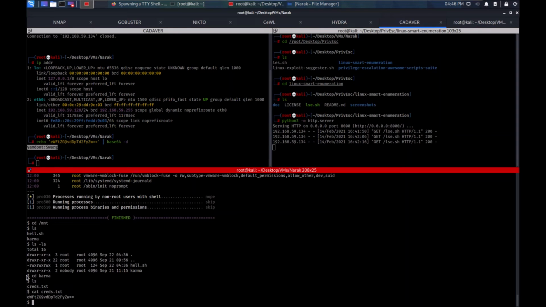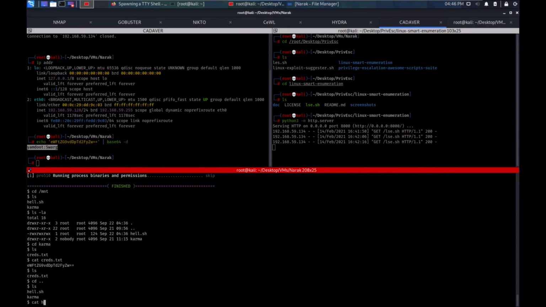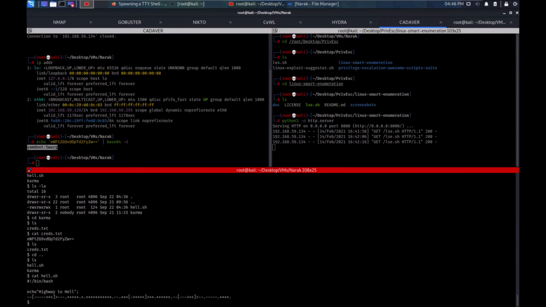So let's see what this hell.sh file is. Okay, I'm going to cat this to print what it has in it. Bash script, echo, highway to hell. Alright, whatever this is, let's find out.